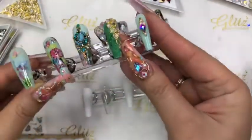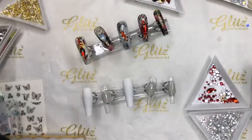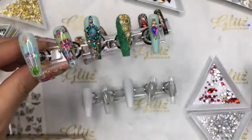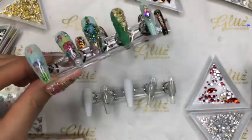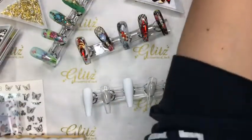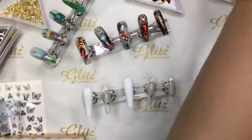And I've been busy working all day, creating so many different cool designs, and there are new products coming in. So I'm so excited. You can definitely watch replays from our IGTV and our Facebook videos if you're missing these nails and how I created them. It's really fun, it's really cool. And I did use these colors as teal from this collection, just in case you are curious.